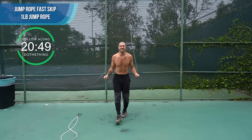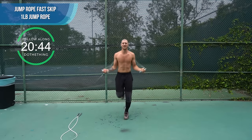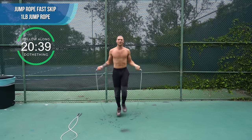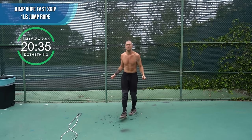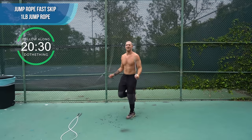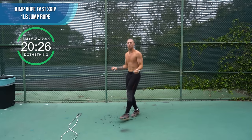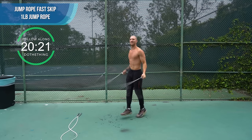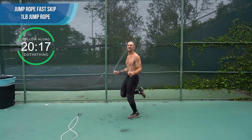And now we're doing the basket. If you can't do the basket, do run in place or regular bounce. We're just alternating, skipping back and forth each leg. I have a tutorial for this on YouTube if you want to learn that on your own time. It's not going to be easy, but that's why you get so many results for such a small amount of time.